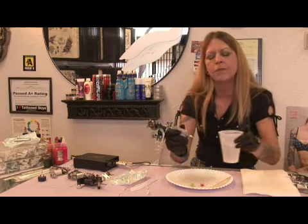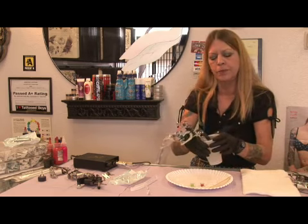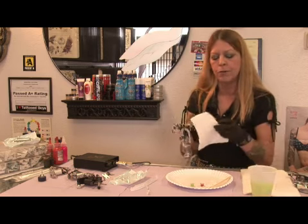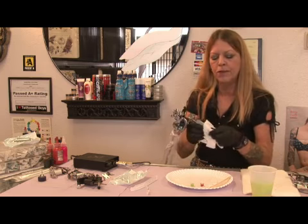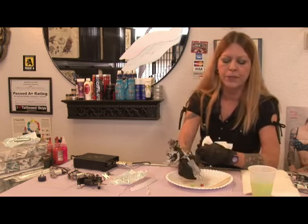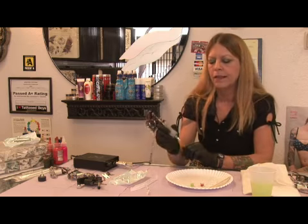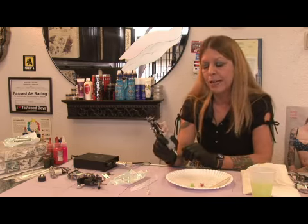Between each color, the tattoo machine should be rinsed to rinse the color out of it. We use water, straight water for that, and then wipe off the previous color, dip into another color, and then run that next color in the skin. That basically is how to operate a tattoo machine.